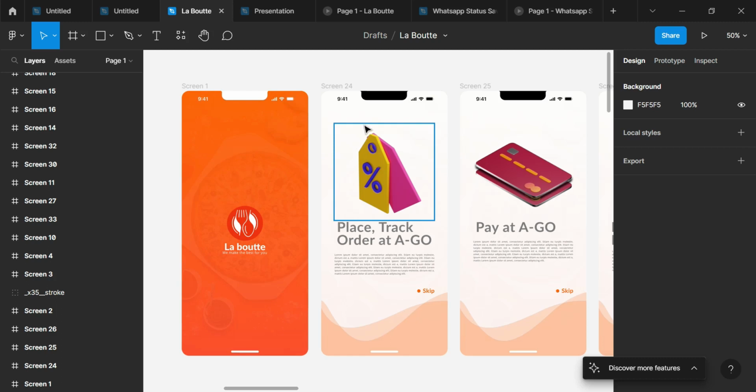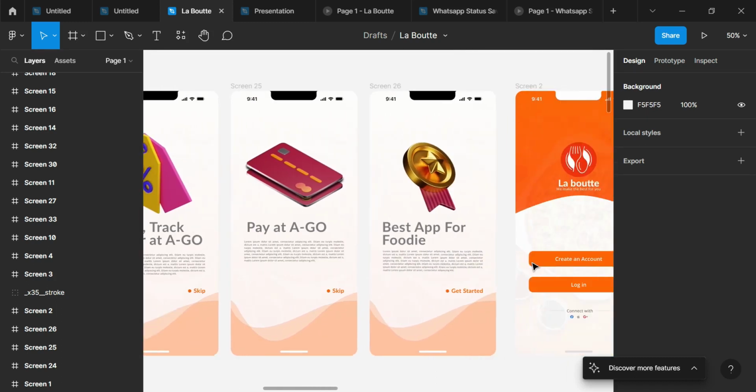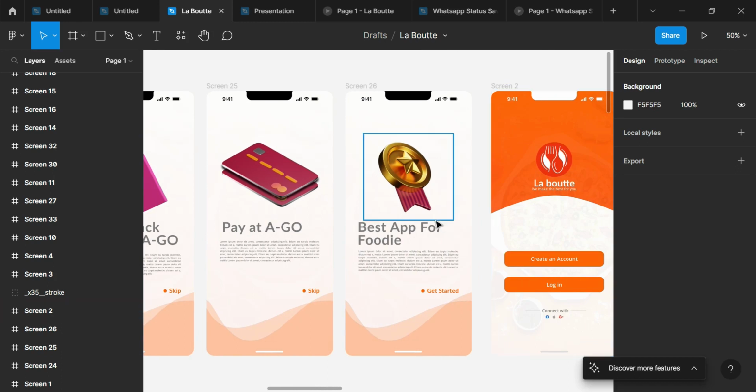So this just talks about little thing about the application. It's a food ordering app that helps you track and monitor, helps you keep track record of every of the food stuffs you sell, right? So you can choose to skip it, and this also talks about how you pay and whatever. This talks about the application, how it's best for the foodie. I'm a foodie, and I like to talk about food very much.